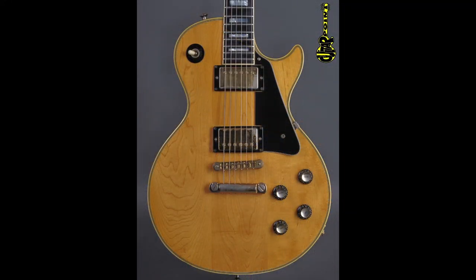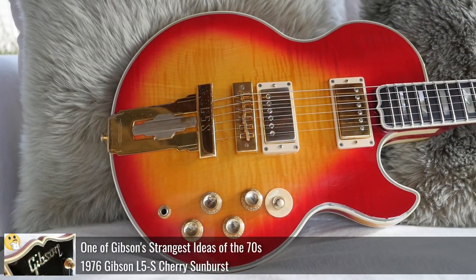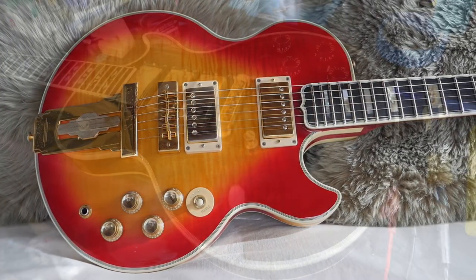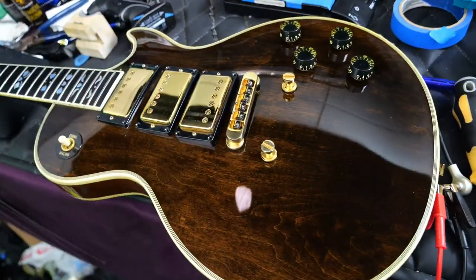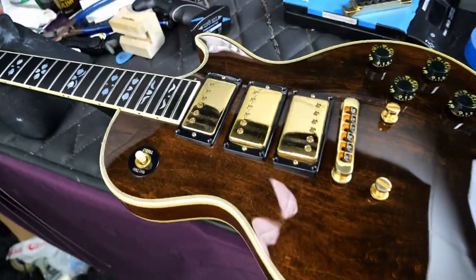So in the Norlin era, everything was three pieces or more for the most part. Occasionally you will find a rare center seam. Or if you're really lucky, like in this episode, you'll have a one-piece maple top, but that's generally a super special example. Finding a two-piece is definitely special. So outside of the whole three pickup thing and everything else we just learned, that's another feature that makes this one incredibly special. But let's go ahead, the moment of truth.